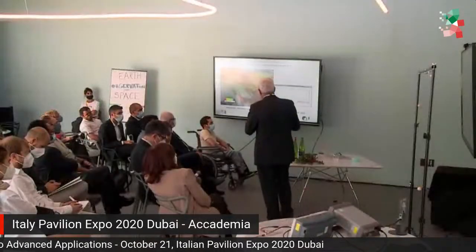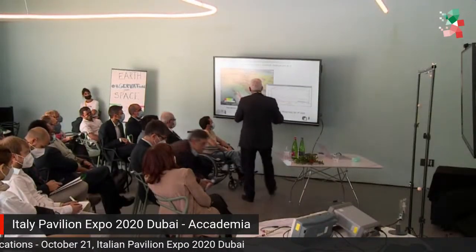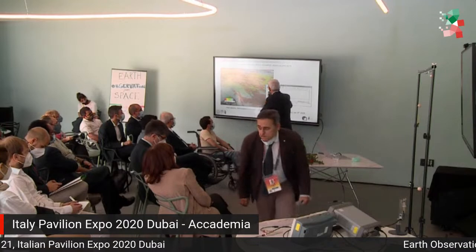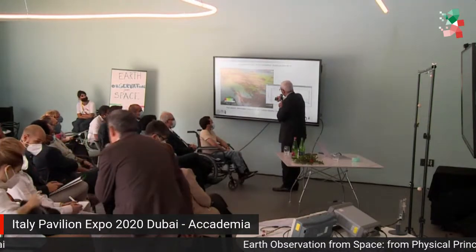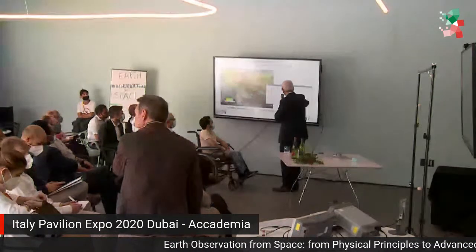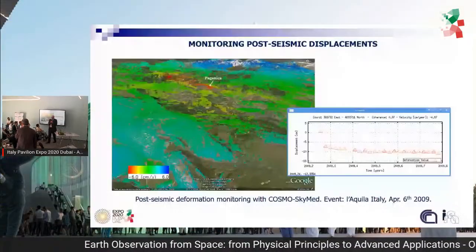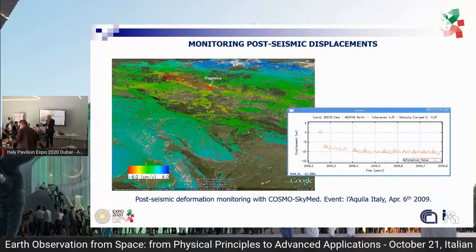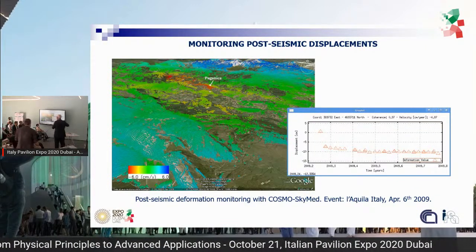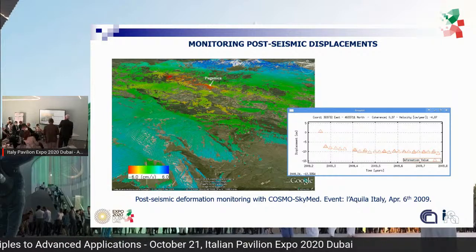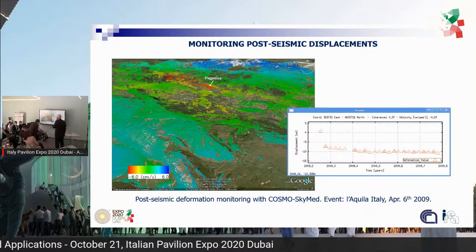And you see here a very nice example in this area, in which we measure the time series of the displacements for the main shock and for the aftershock. You see typically the decay of the deformation over time for the aftershocks. So this is a quite typical behavior in which you have a decay of the displacements over time.